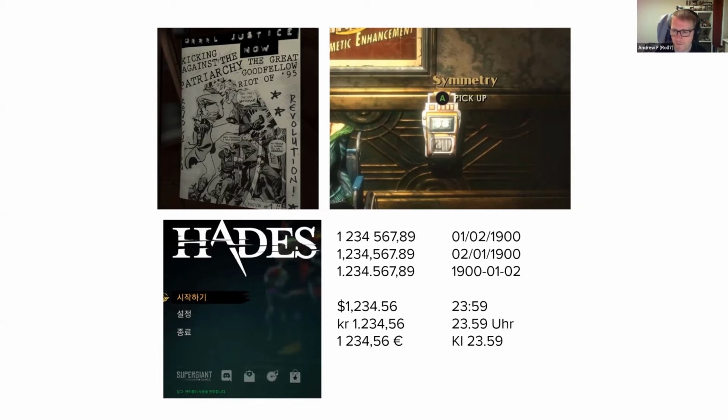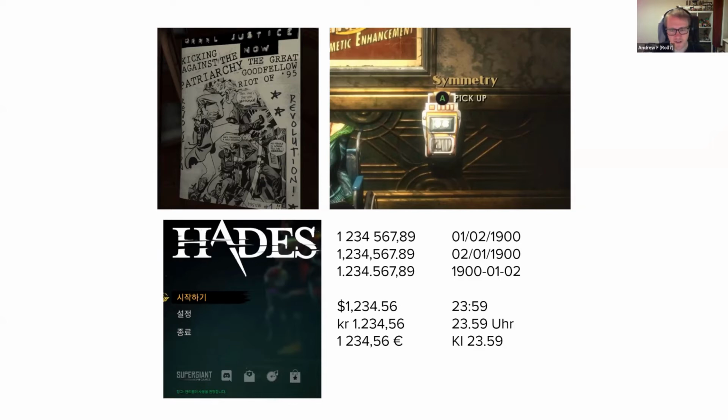Most of us will know that Americans have a real fondness for putting the month first in a date. But did you know, for instance, that in Germany, they traditionally do year-month-day? I didn't know that. And will your game know that? Will it render dates correctly to German players? Or will German players be like, oh, this is obviously an English game that's been translated? Even times, I don't know why Danish people put a KL in front of the time, even when it's 24-hour clock, but they do. And if you don't do it when you enter time, if you've got the language set to Danish, then Danish players are going to know.